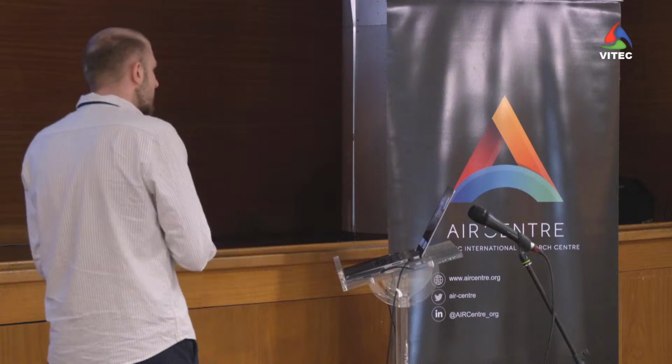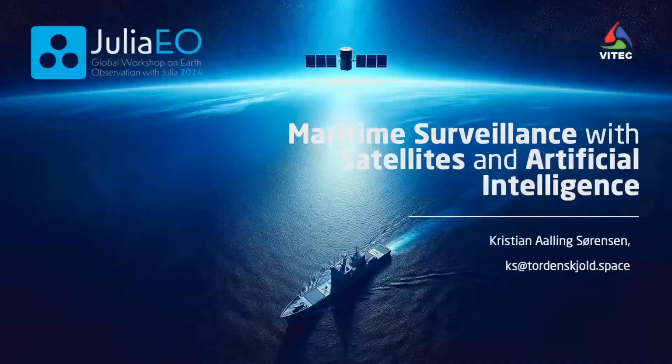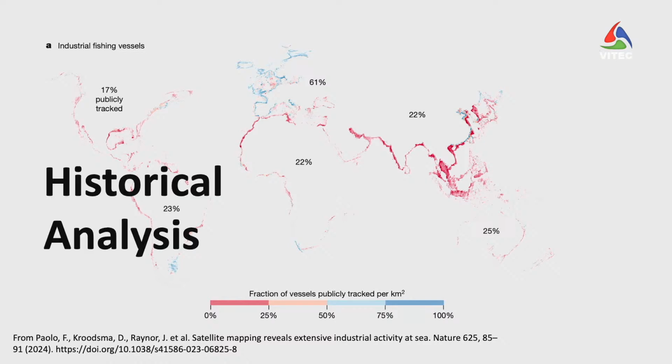But more interesting, I find some ships that are doing something somewhere that they're not supposed to do, meaning illegal stuff. That could be illegal fishing. That could be general surveillance over marine protected areas or in huge areas as near Greenland, or specific monitoring near critical infrastructure. But generally speaking, when you do maritime surveillance, there are different ways to do it and different ways you should think about it. And one of the ways is to do historical analysis.